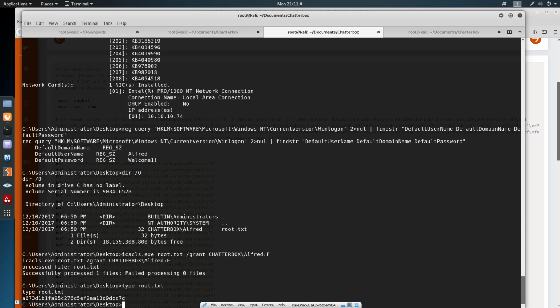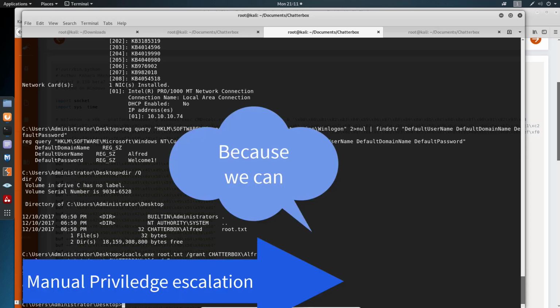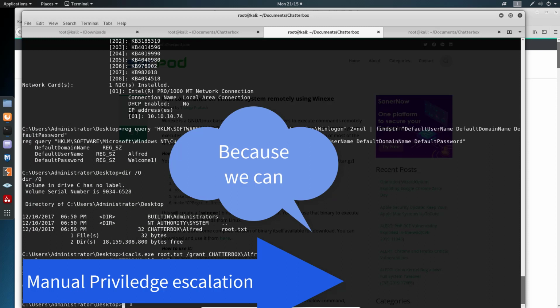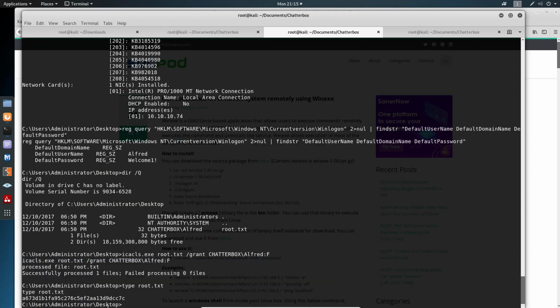The one that I really like is actually for us to escalate our privileges and actually become administrator, and I'll quickly show you here. Okay, so the one way that I really like is let's go ahead and actually escalate our privileges from Alfred to actually become system, because that's more rewarding than just grabbing a flag here. So I found two little tools that we can use.